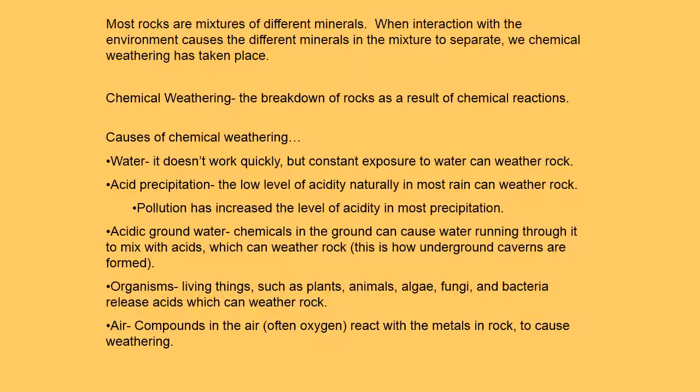Rocks are generally mixtures of multiple compounds rather than pure substances, so a wide range of chemical reactions can cause them to change their chemical composition. When interactions with the environment cause the different minerals in the mixture to separate or change, chemical weathering has taken place. Interactions with the air, water, groundwater, acid precipitation, and organisms can all introduce chemical components capable of causing chemical reactions in rock and driving chemical weathering.